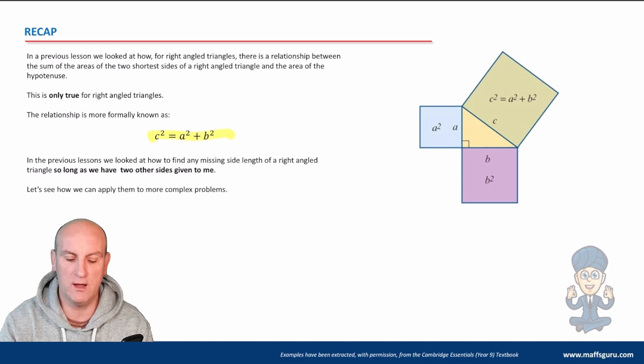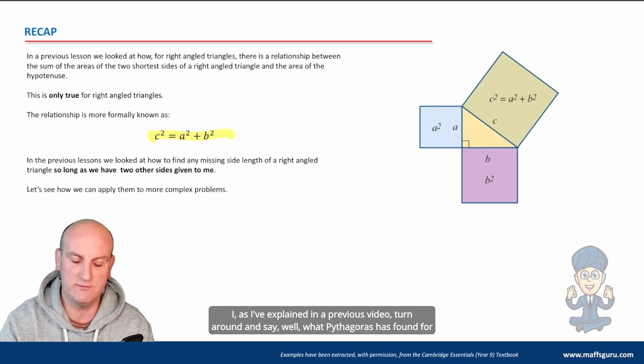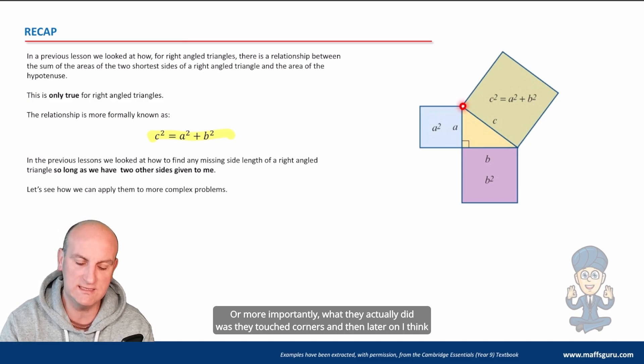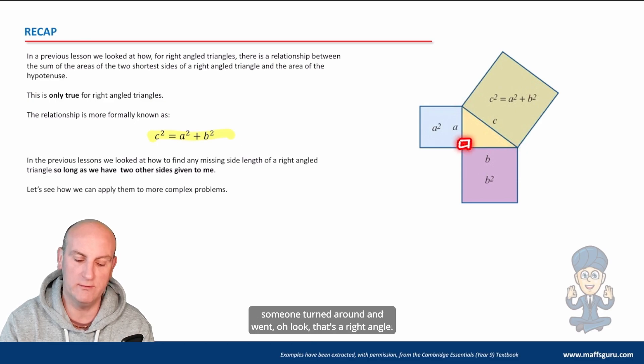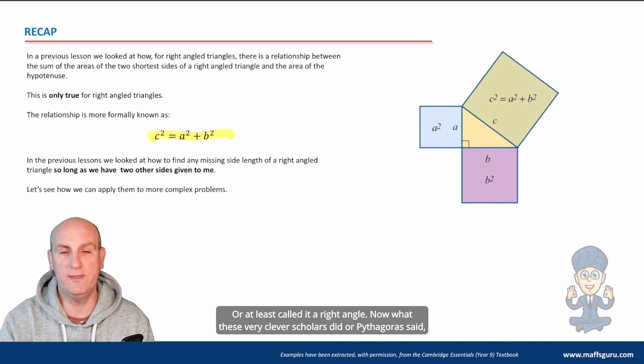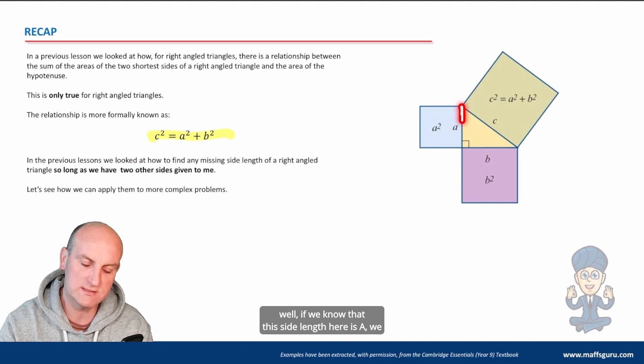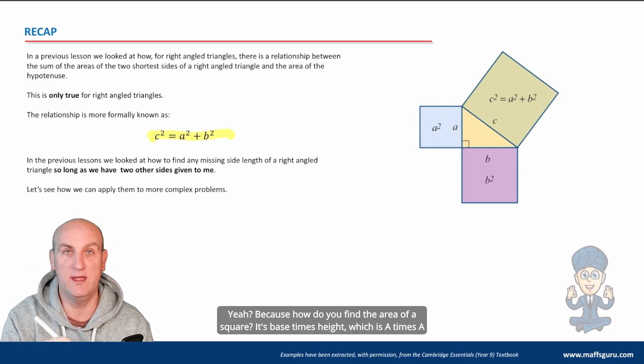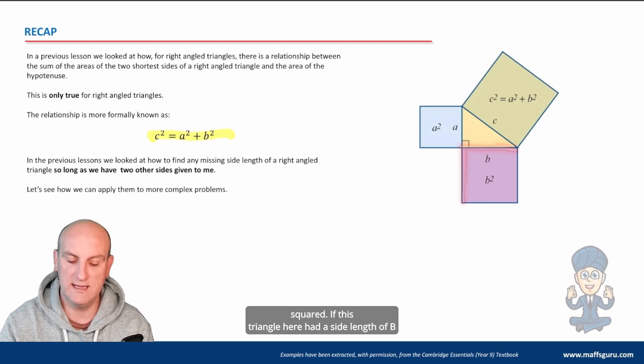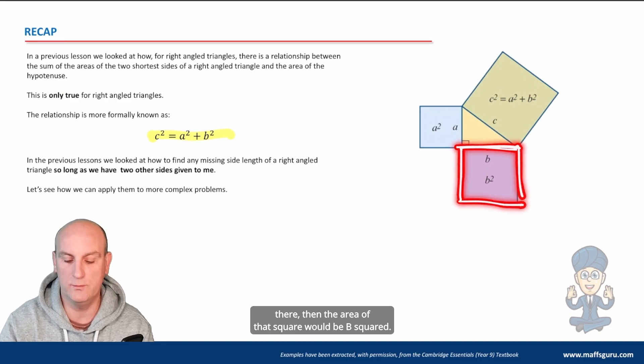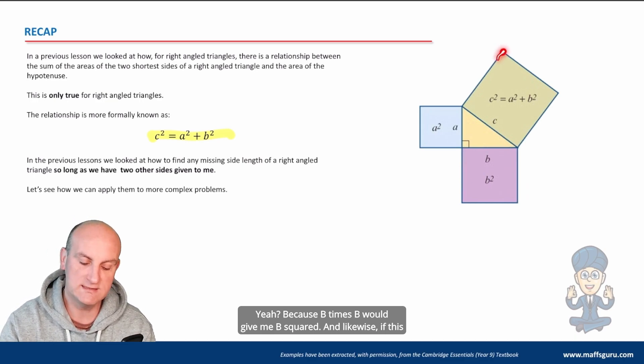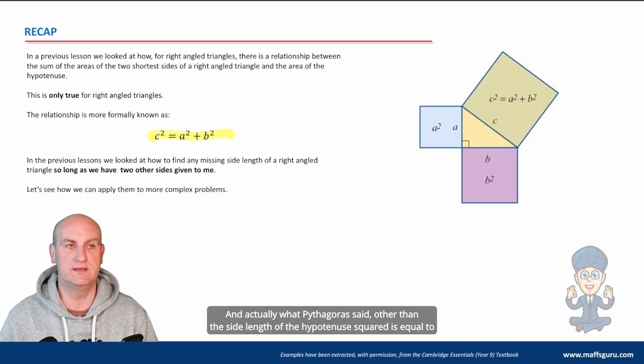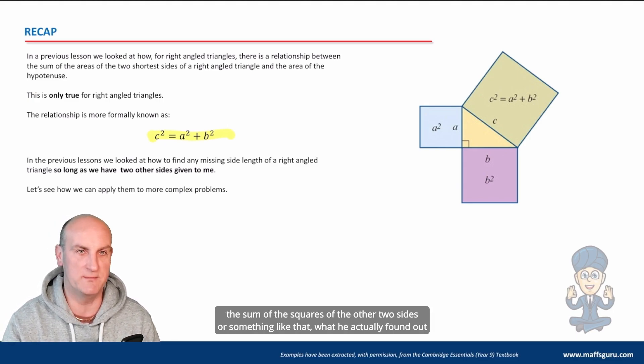Now how does this even work? As I've explained in a previous video, what Pythagoras found was that when you put certain squares together, they created a right angle triangle. Or more importantly, they touched corners. And then later on someone turned around and went, oh look, that's a right angle. Now what these very clever scholars did was say, well if we know that this side length here is A, we know that this square here has an area of A squared. Because how do you find the area of a square? It's base times height, which is A times A, or A squared.